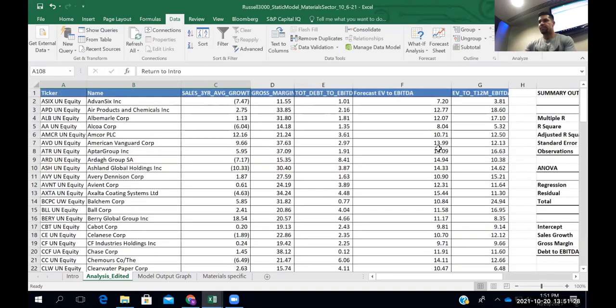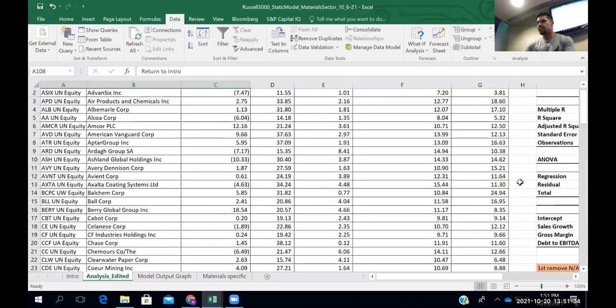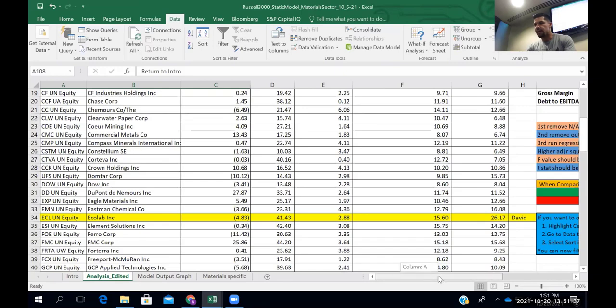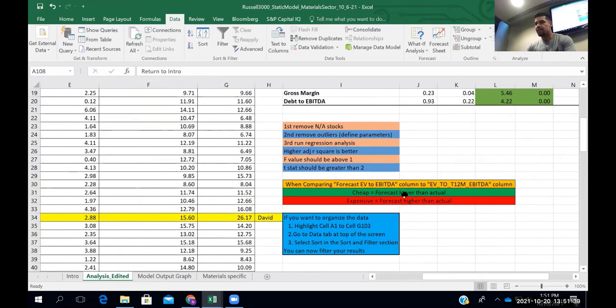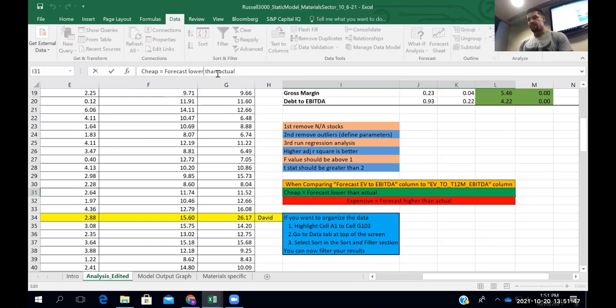In this tab, first of all, I realize I made a mistake here. When I wrote what's cheap and what's expensive, as far as our forecast values, it should be the opposite.